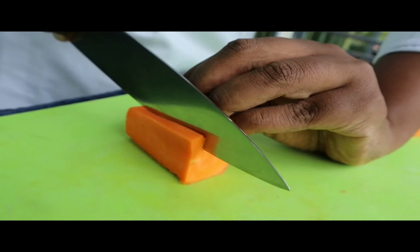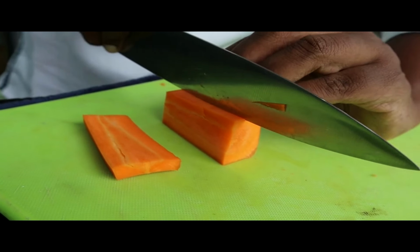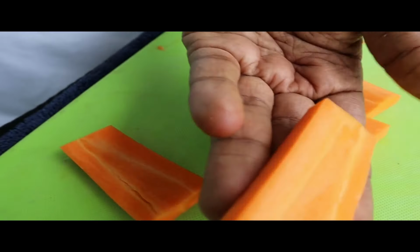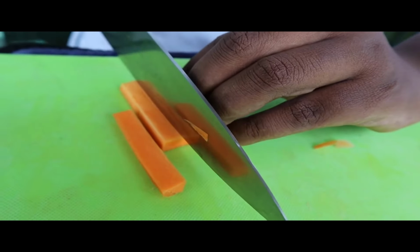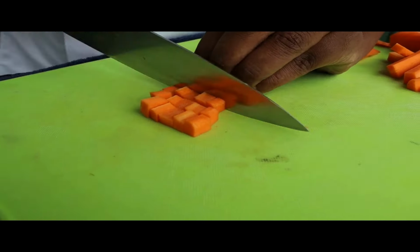So the next step, slice the vegetable vertically in two medium-sized cuts, and then proceed to make smaller long cuts to achieve the batonnet cuts. For you to do the dice, cut your vegetable horizontally, then make small cube-like shapes.